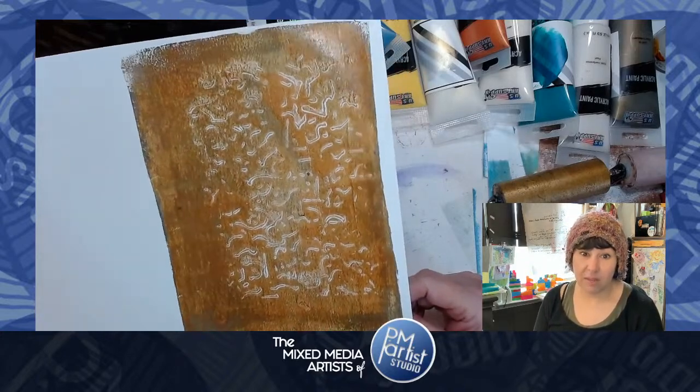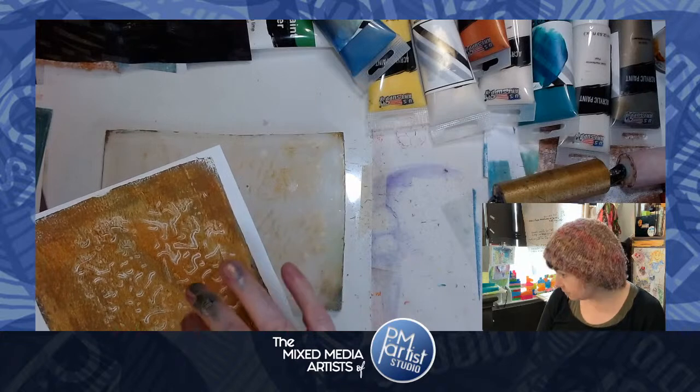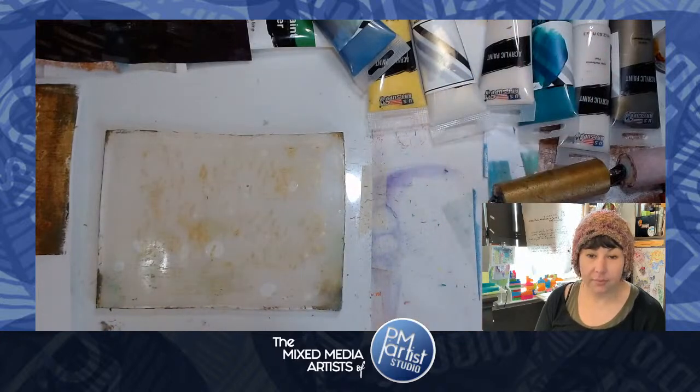Look at that. Now, is that a stencil? And what's cool is we have an imprint. Because it is stencil. This is a stencil. From this. On the plate, and we're going to go ahead and do some. Didn't you love that? I love what happened there.